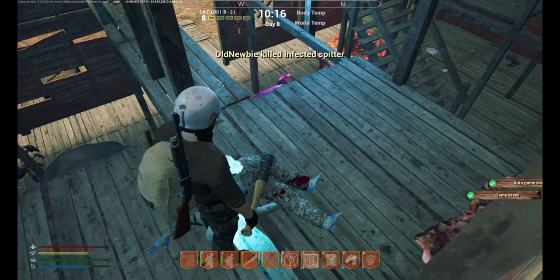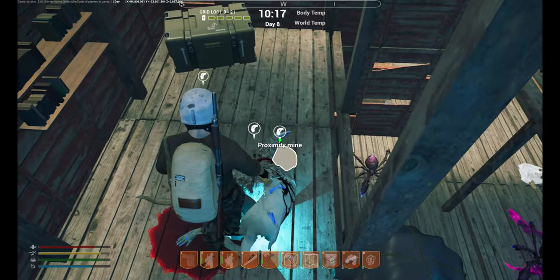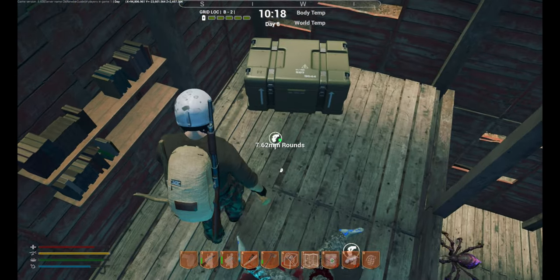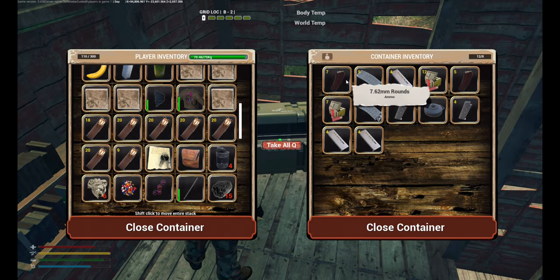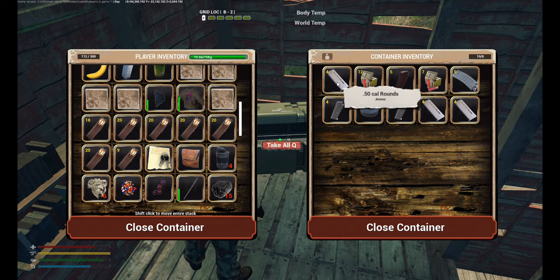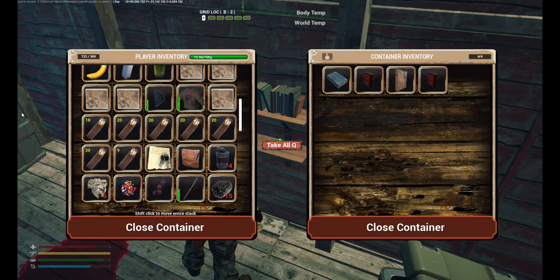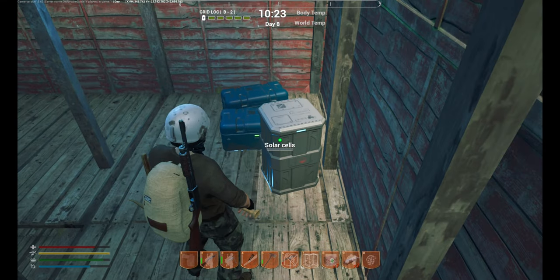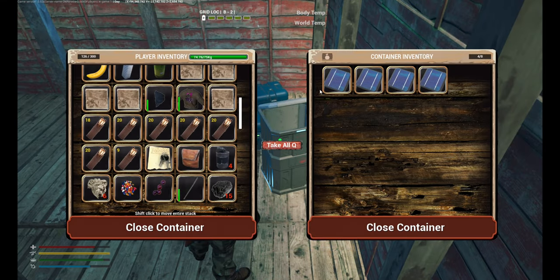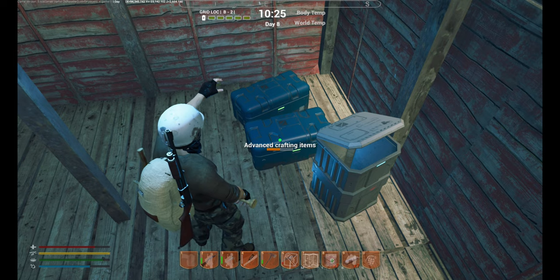And now we are actually quite safe. Now these spitters usually drop ammo. Like that. And that. And then we'll take all this. You know what, I'll just take all and then drop that, because that weighs a lot. But we got large dew collector, nice, we needed that. Here's solar cells, we got four of those. Now this respawns kind of every 24 hours in game or something.